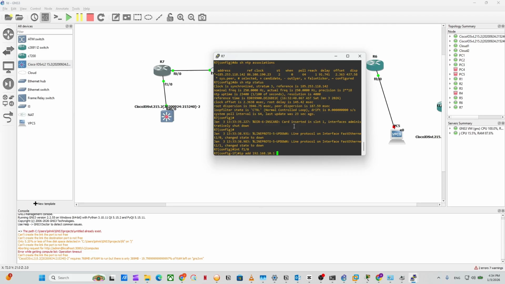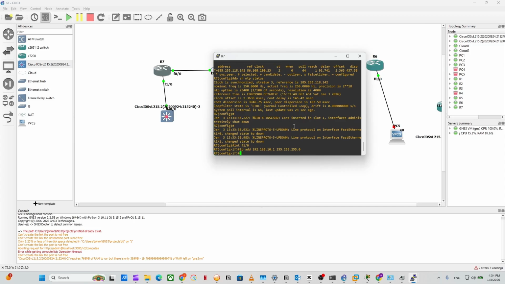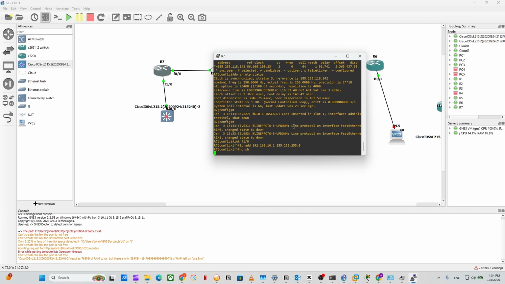Because I'm trying to configure the port of this router. Yeah, that's it. It's going to be on a different network. Yeah, so that's fine. Let's just exit it.